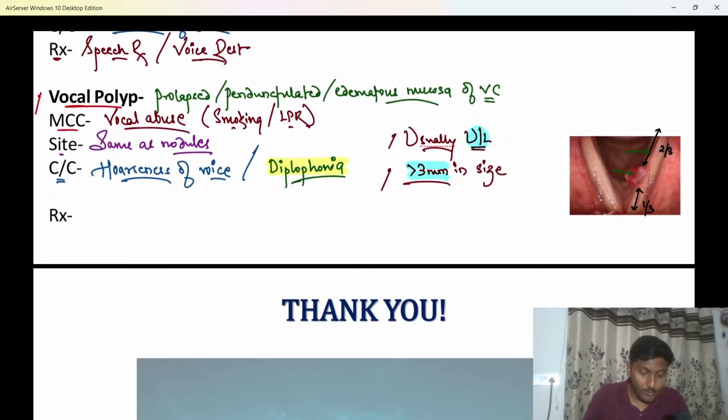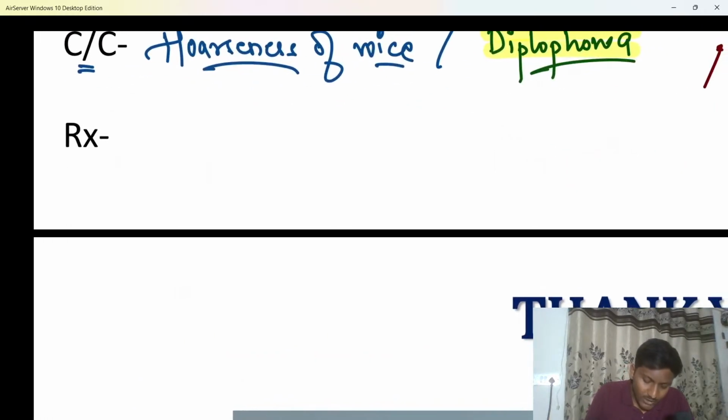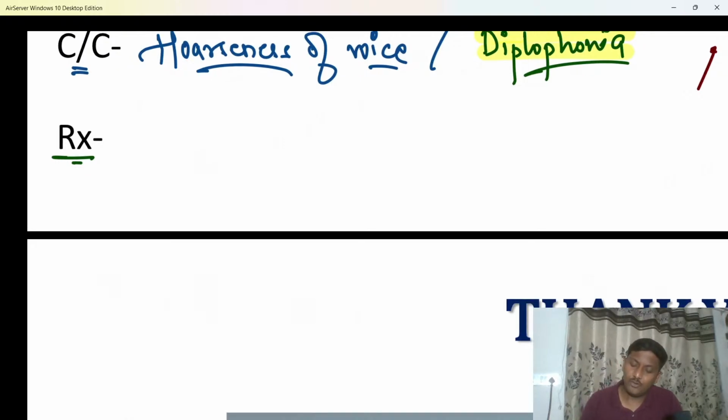Okay, next important, what is the treatment now? So can you keep that polyp over there itself? We can't keep that polyp over there, right? हमें वो polyp उधर नहीं रख सकते. So we have to remove that polyp. And if you want to remove that polyp beta, क्या करना पड़ेगा? You have to operate with the help of a CO2 laser. CO2 laser is the most common laser used in ENT. ठीक है? So with the help of that CO2 laser beta, we can definitely remove that edematous mucosa or that polyp beta. And this surgery which is there beta, we have to do it under microscope.